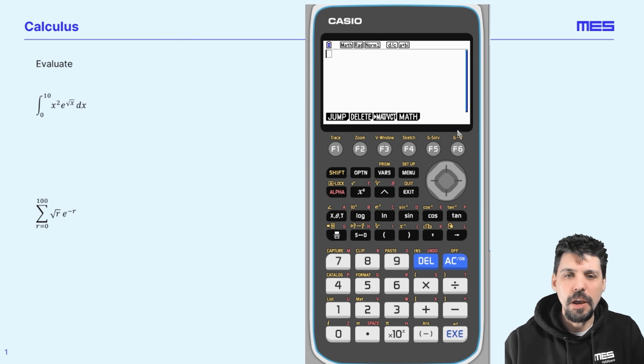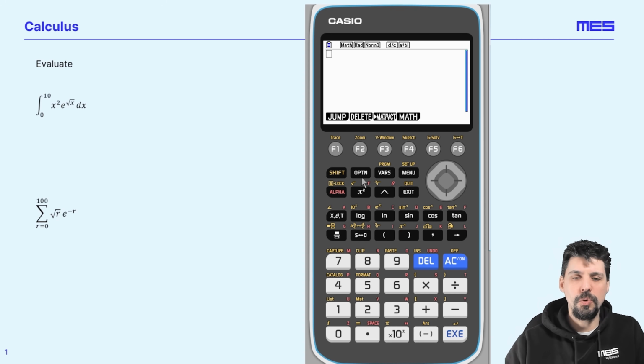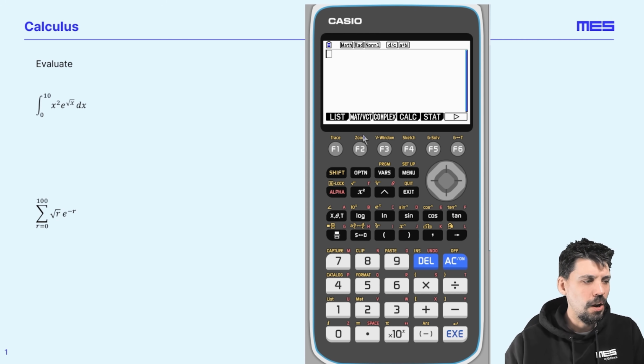So here we go. Here is our screen. Here is our main area here. And we're going to be trying to solve some problems. Now, first thing I'm going to look at is a bit of calculus. Now, to do that, we're going to go options. This is where a lot of the cool stuff is going to live for us here as options. All right, so we're going to click on it. And there a lot of stuff comes up.